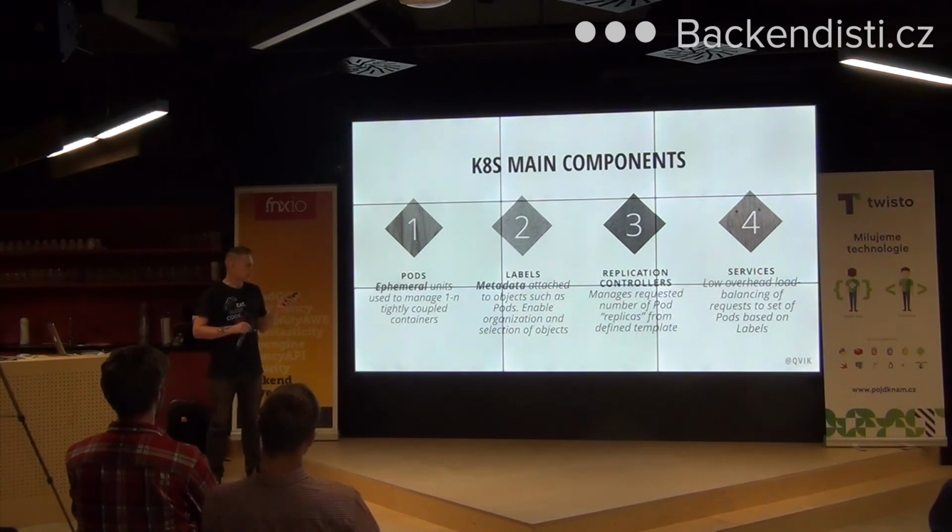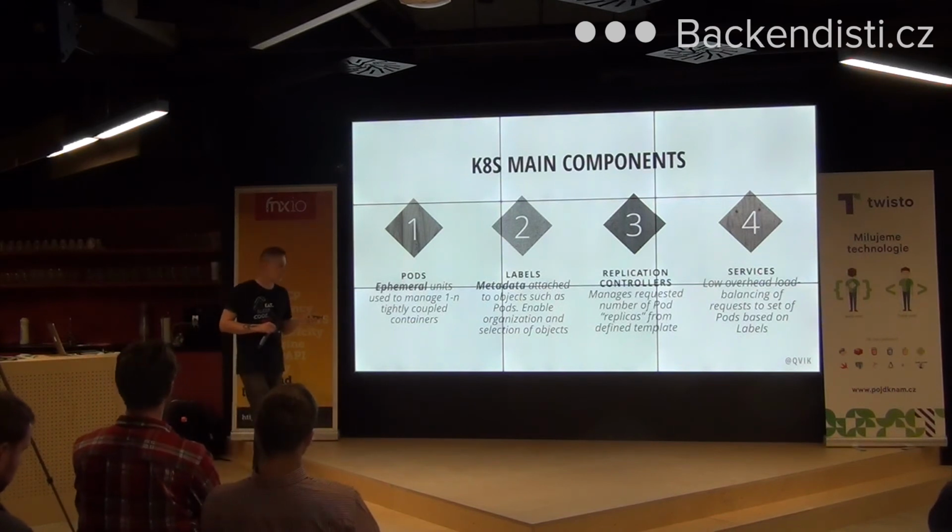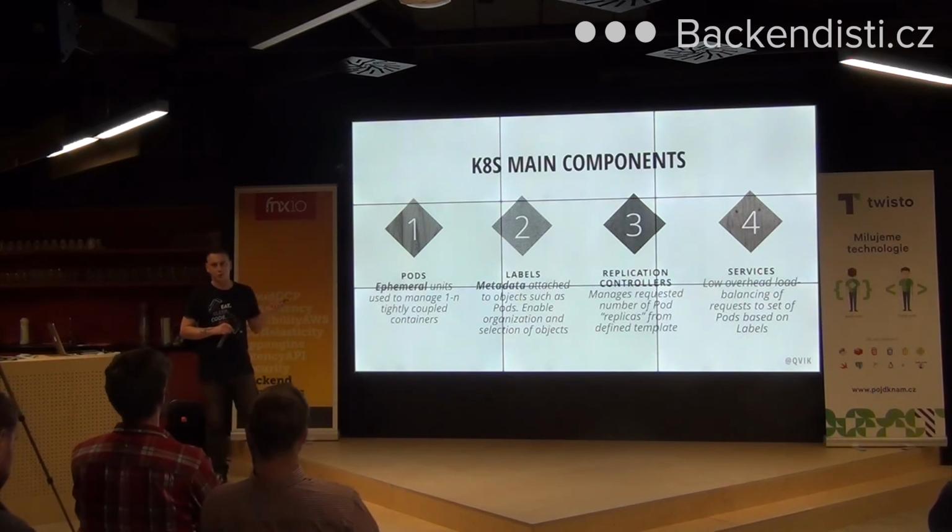But yeah, so with labels, you say that I have version 1, version 2 of this pod, and then you can say to service that forward all the incoming traffic to version 1, and then you can say change it to say that forward all traffic to version 2. And also Kubernetes supports rolling updates out of the box.